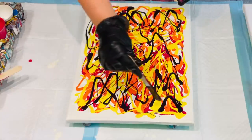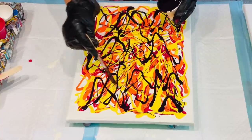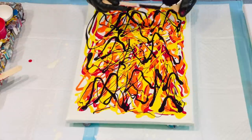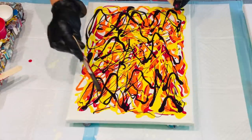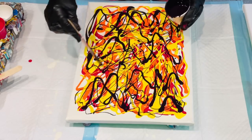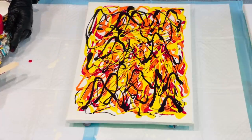So just give it a bit of a wiggle here and there. I think I've probably put more than enough paint on there. Kind of going all Jackson Pollock, aren't I? Never mind, it's going to all be beautiful, hopefully.